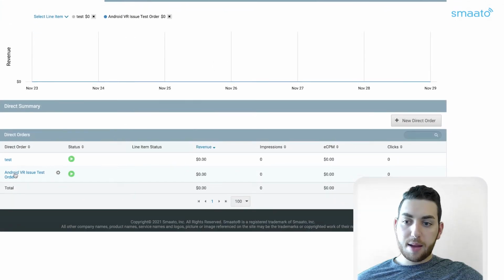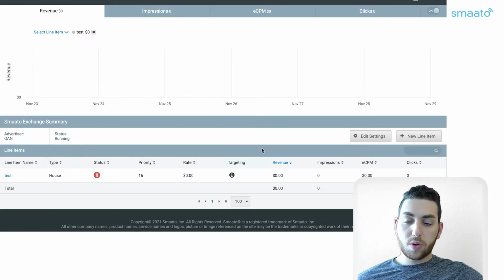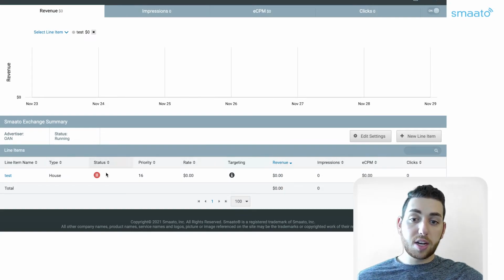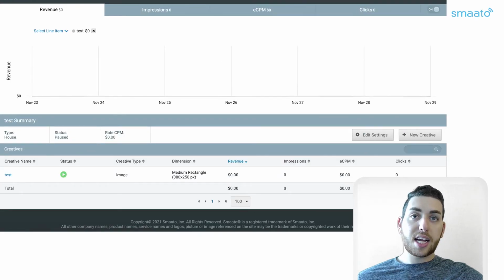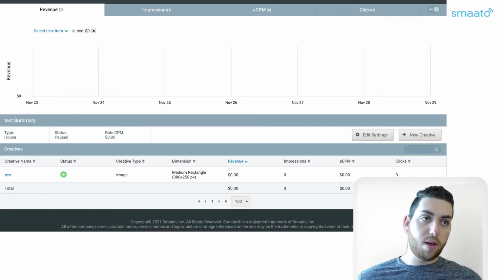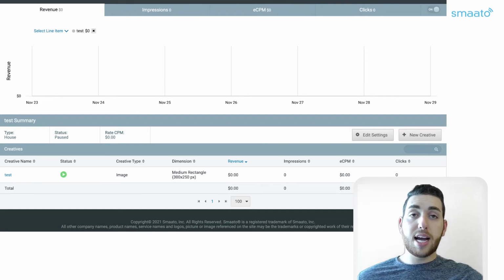On the direct tab, you can see here that if I create a direct order for a particular advertiser and create a direct line item, I can actually upload creatives depending on whether that's a direct campaign with a particular advertiser or a house creative that I've uploaded.